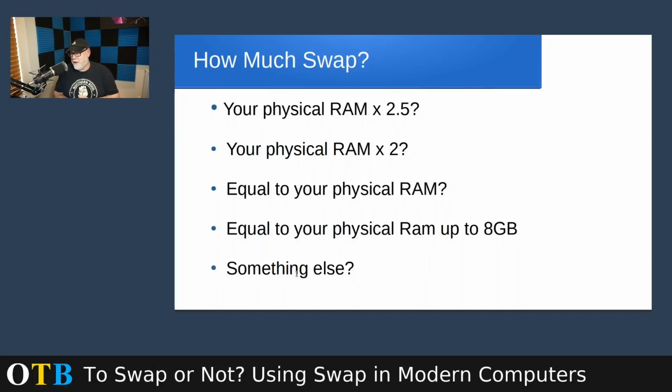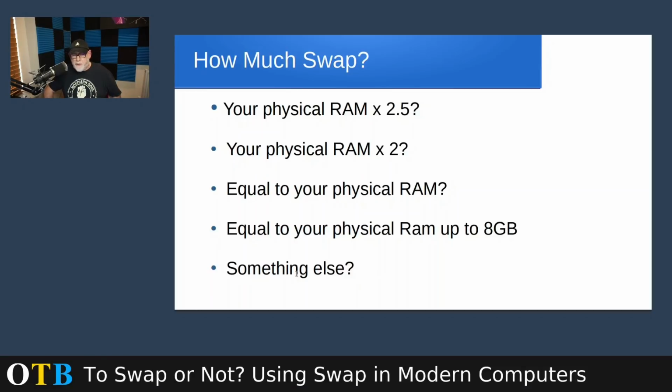When I first started using Linux 16 years ago, we were still using machines with 128 meg, 256 meg of RAM at most. And the advice then was your swap space should be at least 2 times your physical RAM, but ideally 2.5 times your physical RAM, or even more. And 2.5 times was what I used to see most of the time. That's come down a little bit as RAM sizes have gone up and up. And now we see, well, a range of different suggestions.